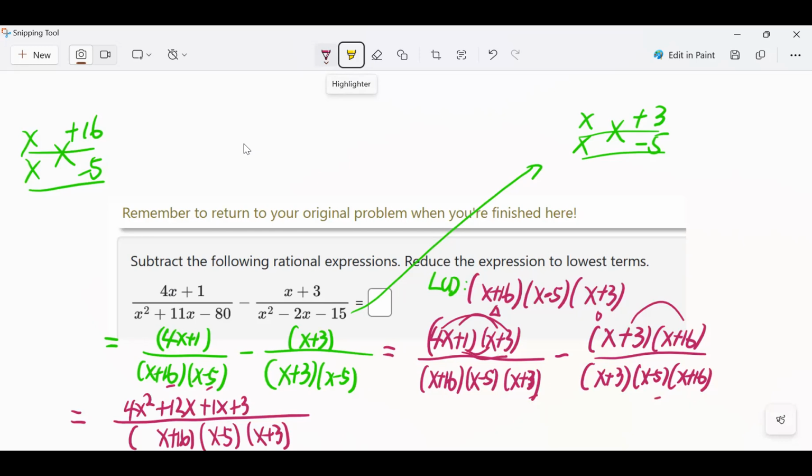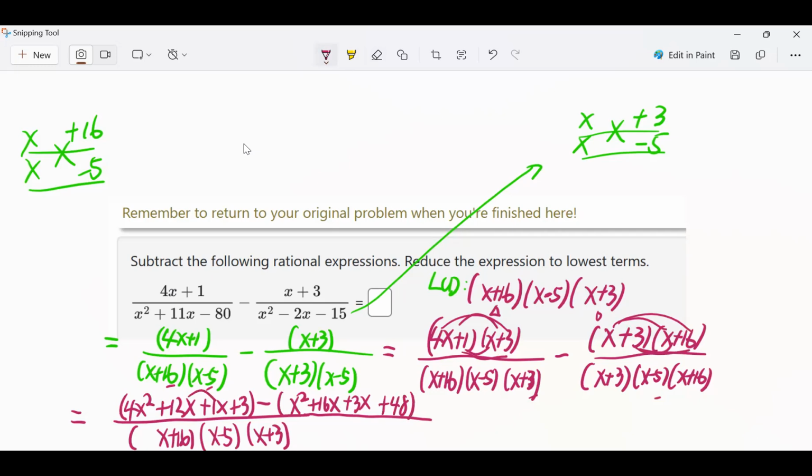So take care of the first product, second product. So you put the whole thing in parentheses. I guess I will put it in parentheses for now. So x times x, it's going to be x squared. Then x times 16, that will be 16x. And then 3 times x, 3x. And 3 times 16 is 48.